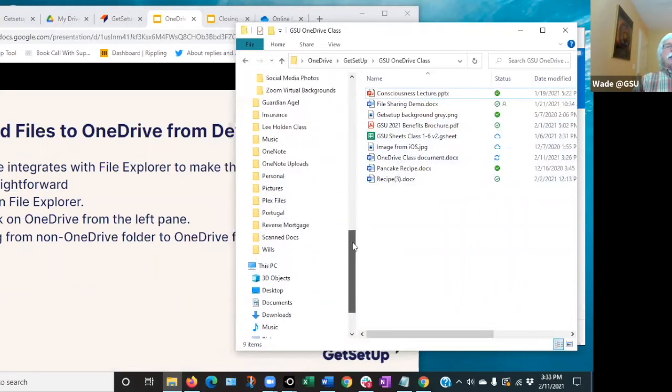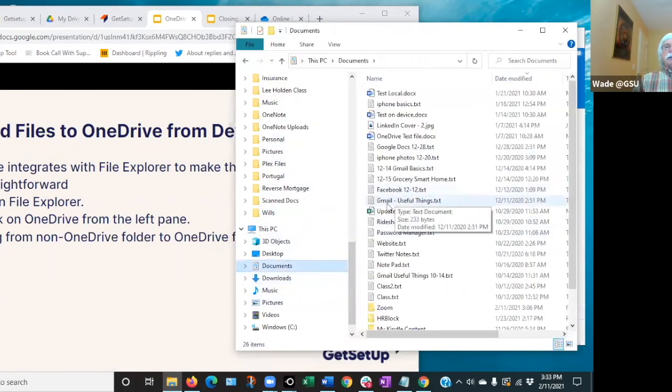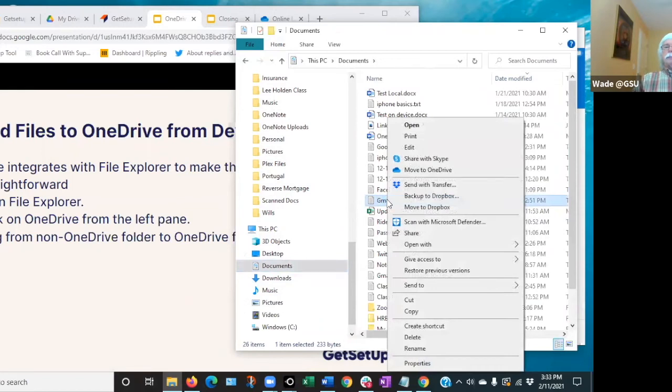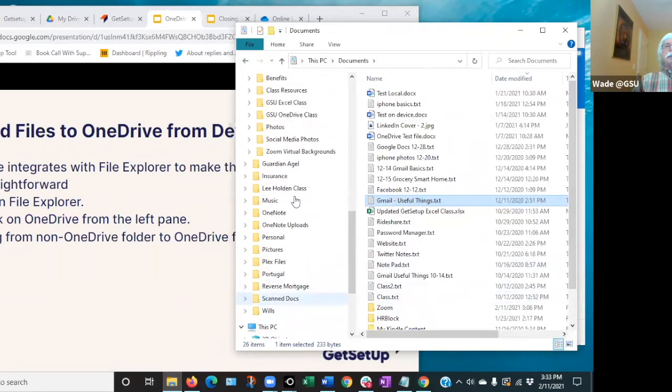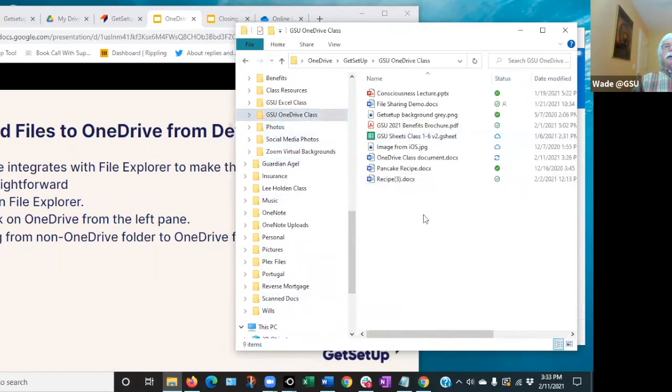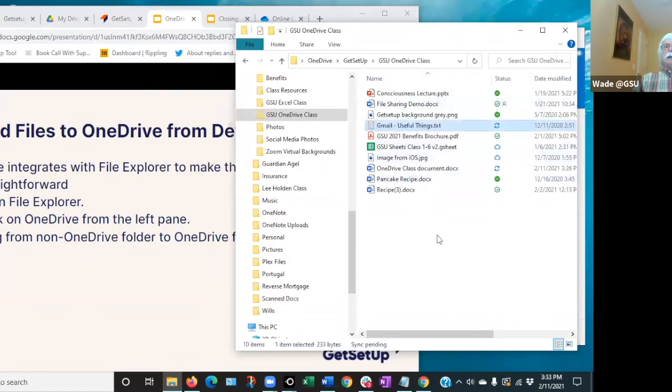If you want to make a copy, you can do a simple copy and paste. I can copy it, then I can come up here and paste it. And there it is.